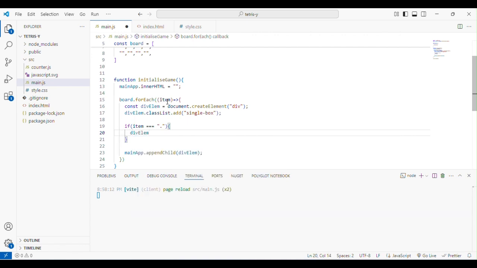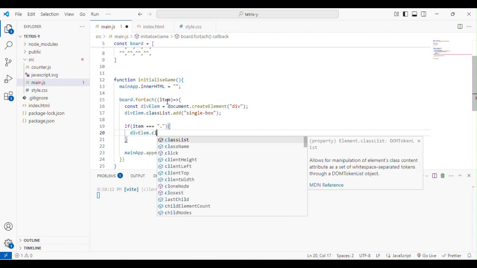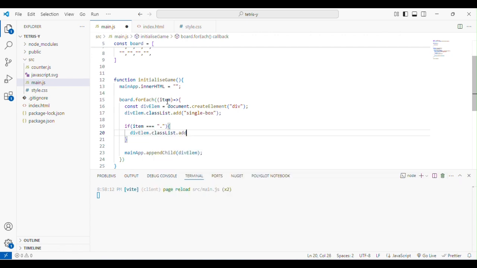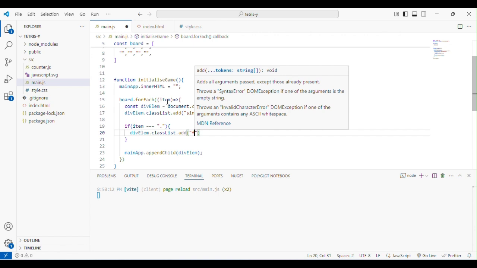So that's going to be divElm.classList.add('field').